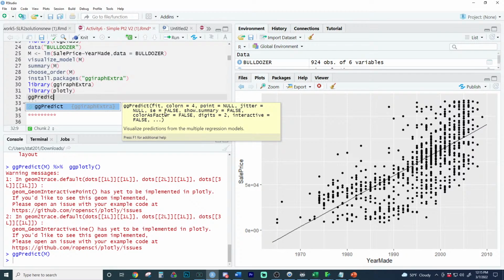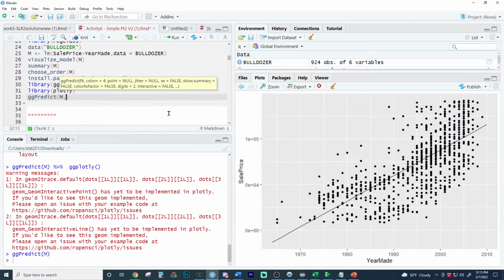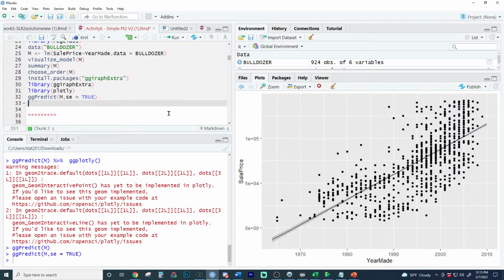There it is right here. Fit, color, point, jitter, standard error. So it's got a bunch of true false things, standard error. We could do standard error. Let's get that. SE equals true. There's the standard error of the line. What else were there, additional arguments?